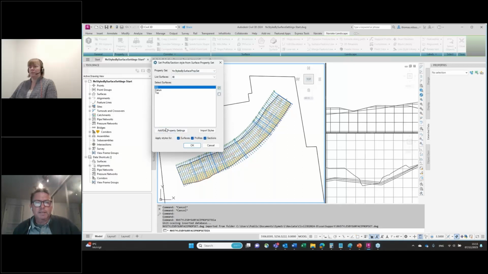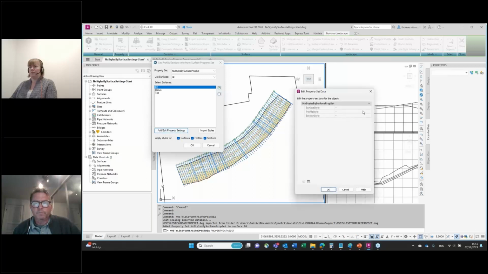I'll start by editing existing ground, and I can select the styles. What happened when we imported this property set is that we also scanned all surface styles, all profile styles, and the section styles in the drawing. So they are now available in the property set dropdowns.